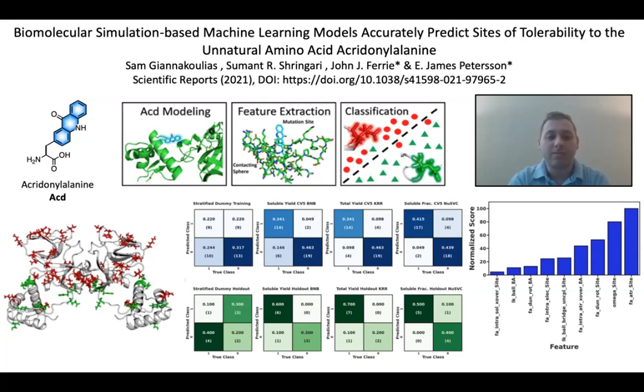In the first column, I'm showing what's called a dummy classifier, and that gives you an understanding of the accuracy that you would achieve from just random guessing according to the distributions of your data. The way to read a confusion matrix is the x-axis here is the true class, meaning that anything that's a 1 in reality would correspond to a green position over here. It was well tolerated. Anything that's a 0 would correspond to a red position. The y-axis here is the predicted class.